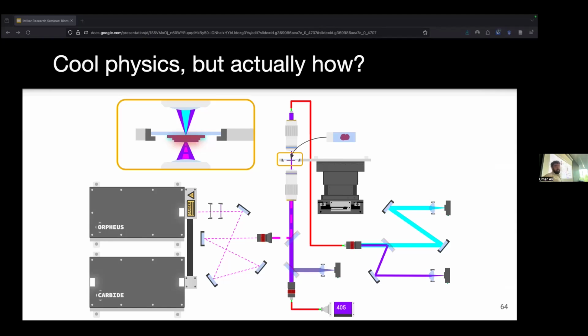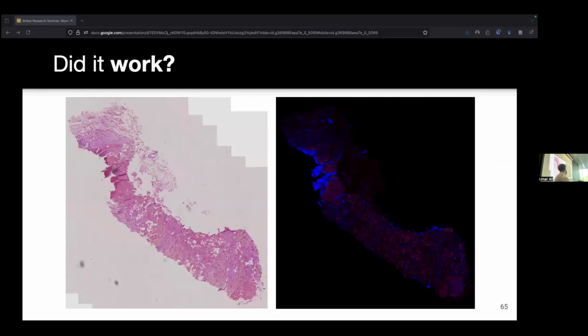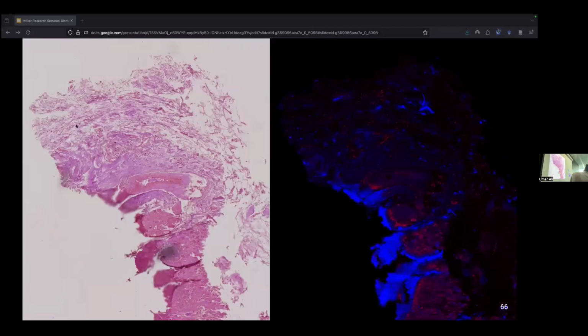That being said, did the experiment work? And I like to think it did. Oh, it's a pity because you can't see it too much. But these are the paintings that I was talking about. Maybe if I zoom in. Yeah, the contrast is terrible.